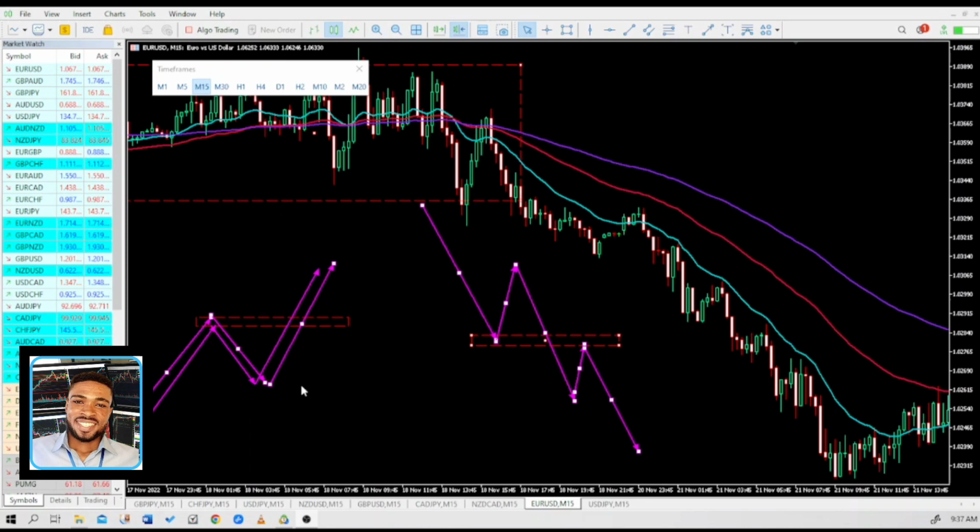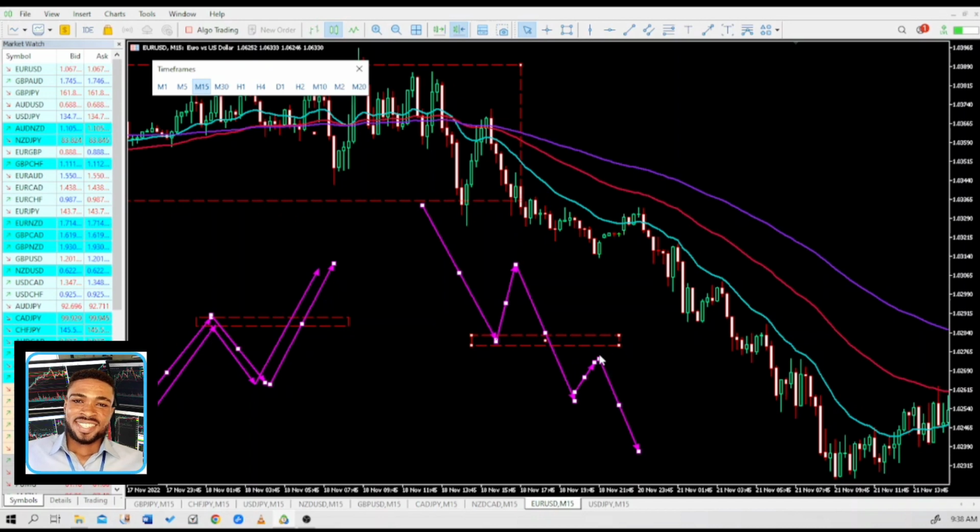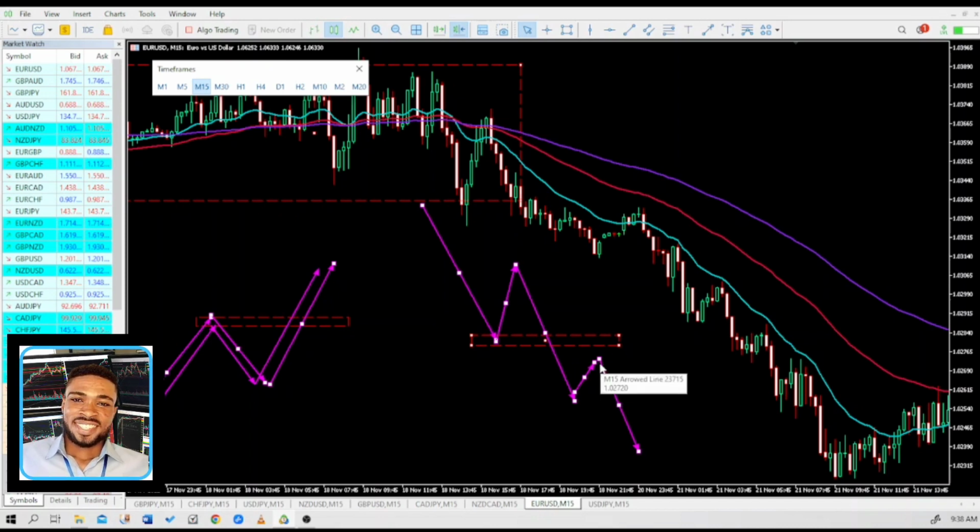But the biggest challenge most people face is that sometimes they're able to identify the Z pattern, but they can't tell where the market is retracing up to. Either the market is coming all the way here, or just here, or just coming to end here and reverse back. That's a big problem most people face. So how do you know that that's the end of the retracement? That is when you use support and resistance.